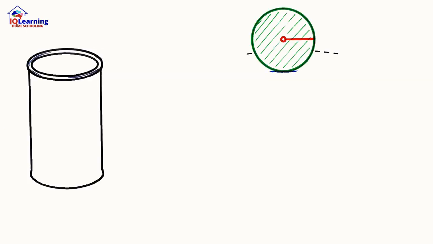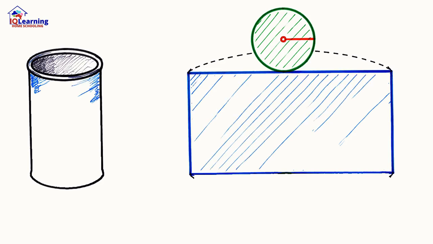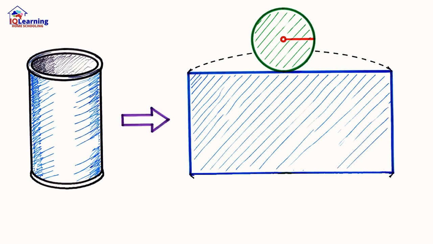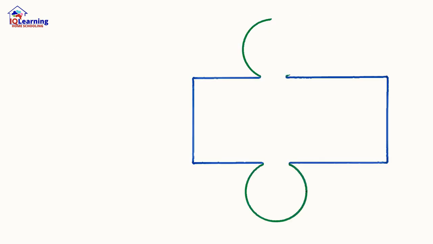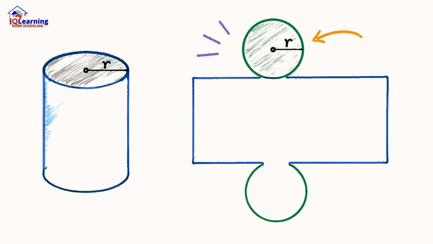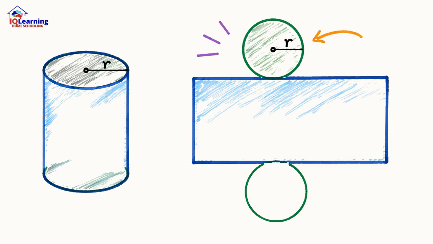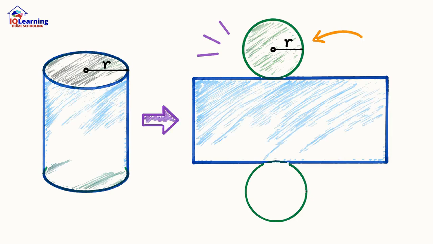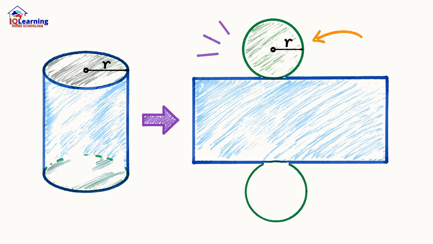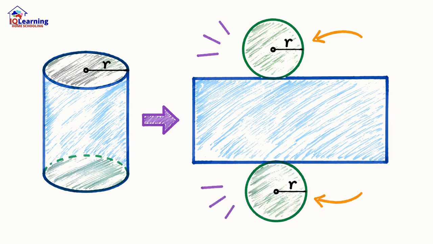It's all you need if you're calculating the material for an open pipe. But for a sealed can, you need the total surface area. To get that, you just add the area of the 2 circular ends. Since the area of one circle is pi r squared, you add 2 of them to the curved part. That's it. That's the entire formula for a closed cylinder.